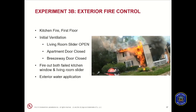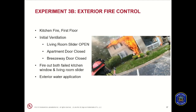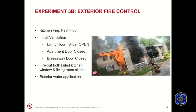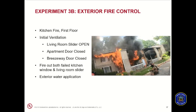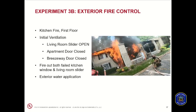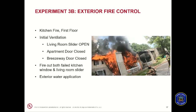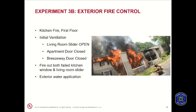The fire is also working its way around to the living room. You see the balcony there. You've got heavy, thick, dark smoke showing from that. We're not doing anything about that yet at this point, so we should expect that to light up here momentarily. Once we get basically this half of the building showing fire from the outside of the building, we're going to start our action. It's a little bit longer video, but I'm going to let it play out here. Again, keep in mind, if you show up at this point, be thinking based on your response model, what you're going to pull, where you're going to deploy the line, and what your actions are going to look like.